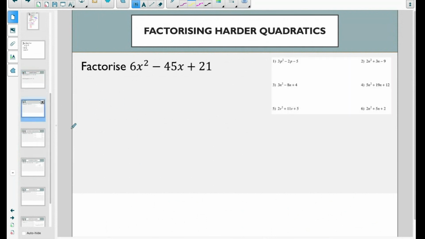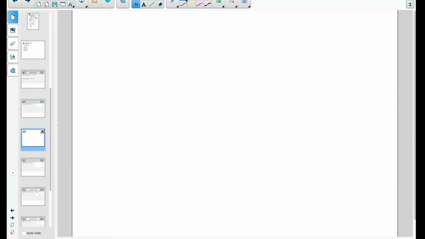So when it comes to factorizing, typically what I do is I start with the harder quadratics, meaning I start at the grade 7 level. The reason why is I want to tie it back to expanding brackets. So if I go to expanding brackets, let's rewind a little bit. Let's say, for example, I've got 2x plus 1 and x minus 3 here.